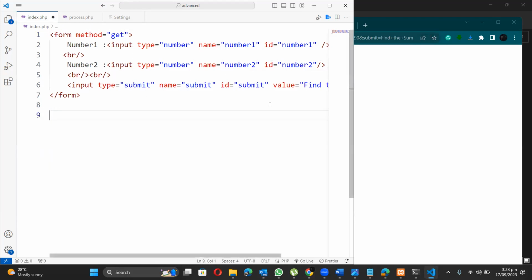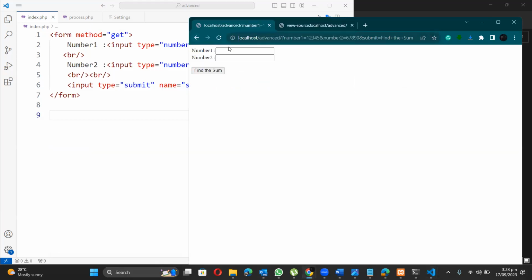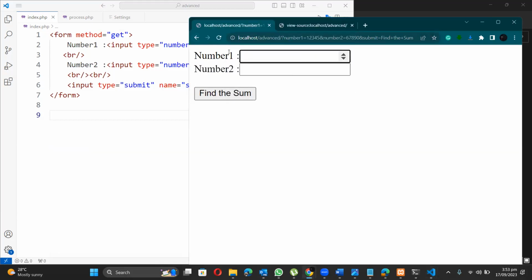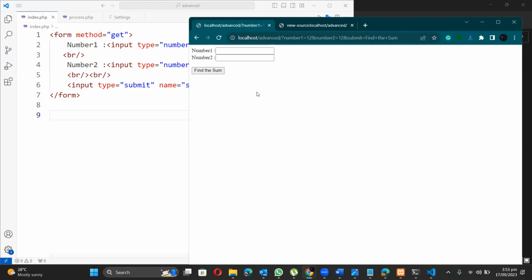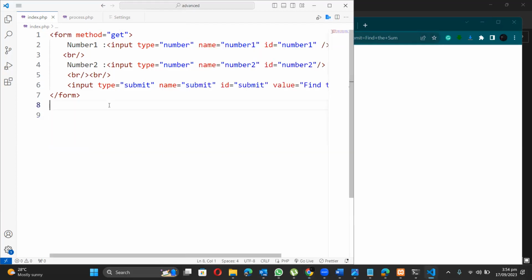Now, I have propagated my information. So for example, if I type in 12 here and I click sum, I expect to see the summation of 12 and 12. How will I do that? First of all, I need to bring my PHP tags.